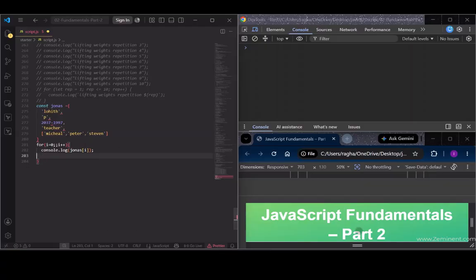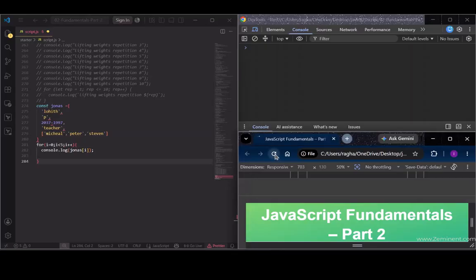Here the trickiest part is the condition, and that's why we left it for the end. But now we actually need to tackle it. So for how long do we need to keep this loop running? Well, it should run when i equals 0, and it should also run when it is 1, 2, 3, and 4, because 4 is the last element in the array, right? 0, 1, 2, 3, 4. But when it is 5, it should no longer run. That's because jonas at 5 doesn't exist.